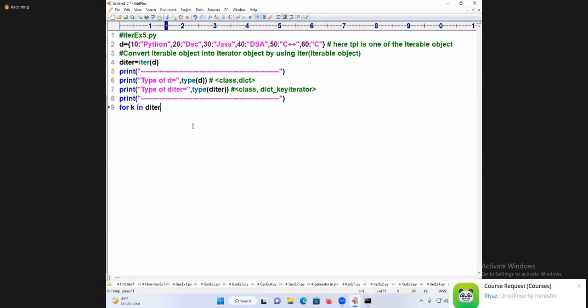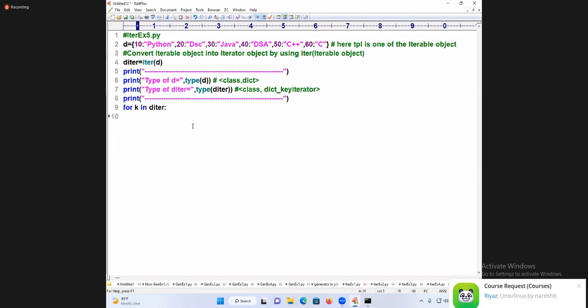D ITER. Print of what? K. Print of K. Next of K also not necessary. No. Print of K only.